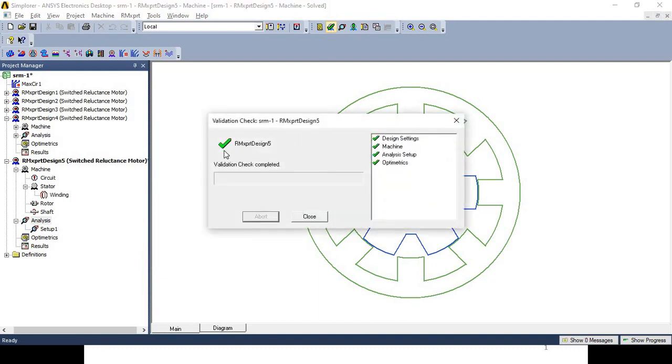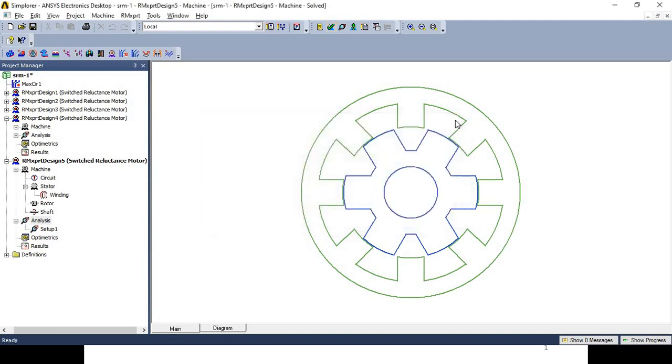This green color indicates that design data is validated. That means the required data for the design by using the ANSYS Maxwell RMXprt is validated. That is, design settings, machine design, analysis setup, optometrics, all the parts are validated. That means we are on the right path.